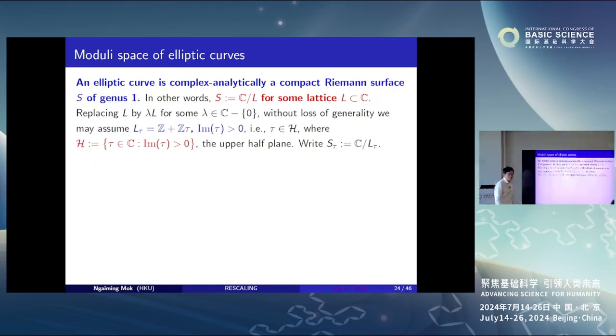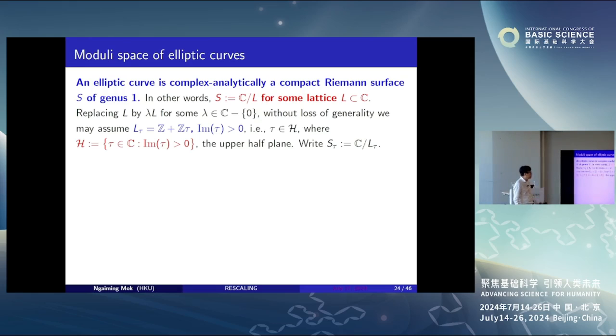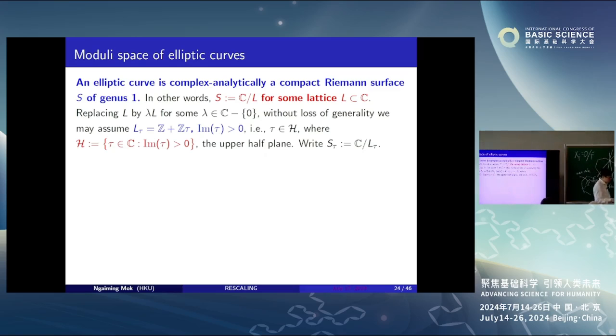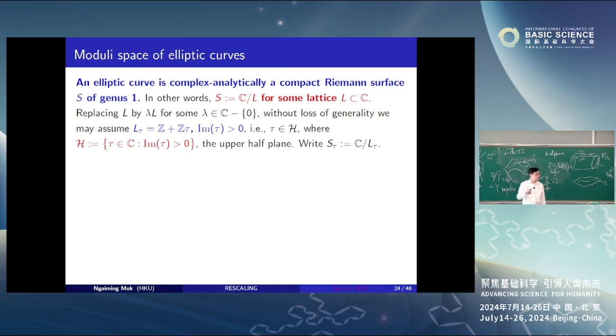Okay, now there come some applications which arise from number theory. So this is the moduli space of elliptic curves. It's just quickly going over some basics. Of course, the first example of a complex analytic uniformization map is C to C star. This is the exponential map. But then you also have the upper half plane, and you can mod out by SL2Z. And this is the J function. Of course, the J function is not exactly a uniformization because there are fixed points of SL2Z acting on the upper half plane. But of course, you can go to a finite index subgroup.